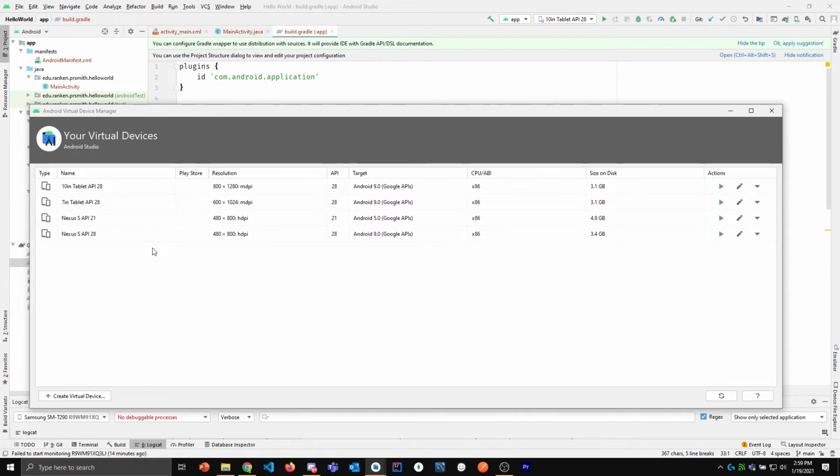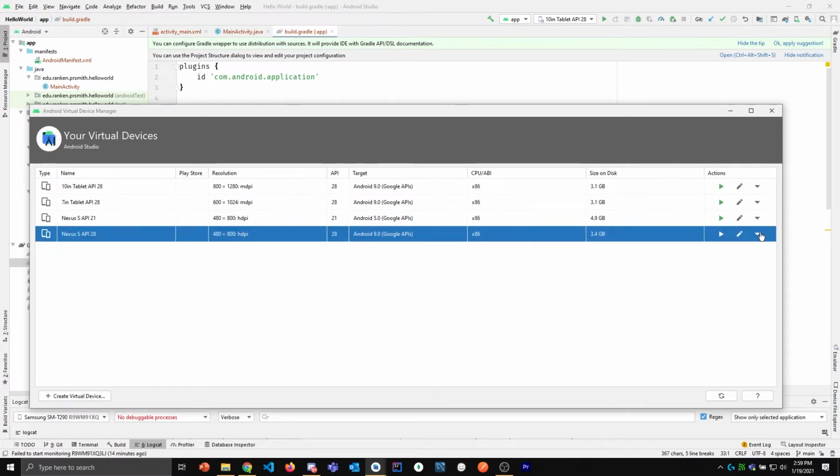Yes, I do. Okay. If you do have a device listed here, what you want to do is actually delete them. Any device you have there, please go ahead and go to the drop down over here, and you're going to hit delete. Depending on the options you picked when you installed Android Studio, it may have created them, it may have not, but please go ahead and delete those if you have them already. Once you get those deleted, please let me know so that we can move on with everybody at the same place. Deleted. Cool.